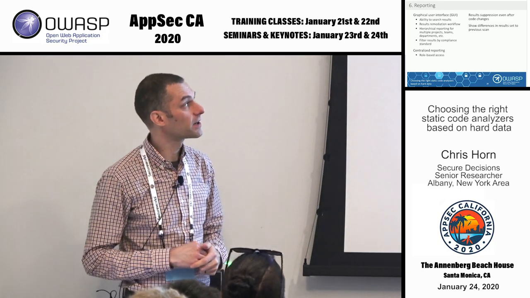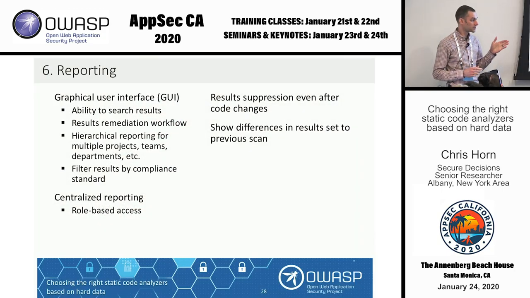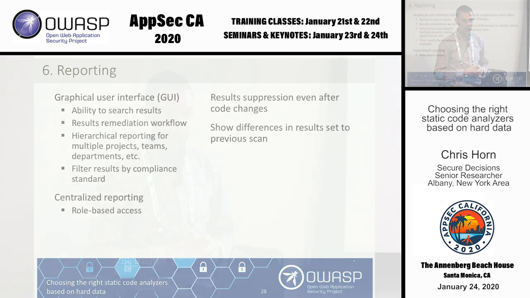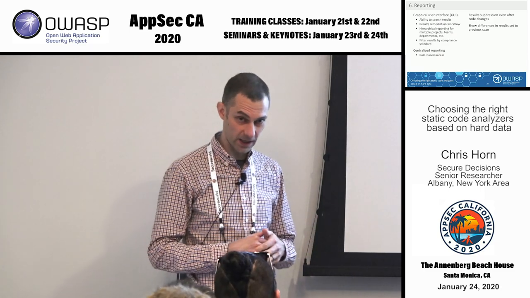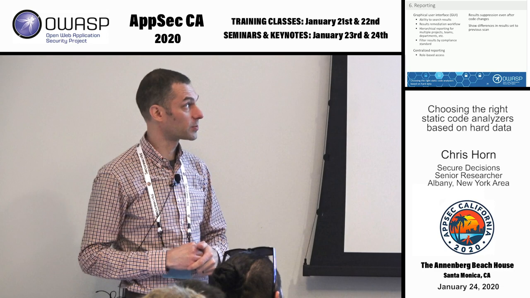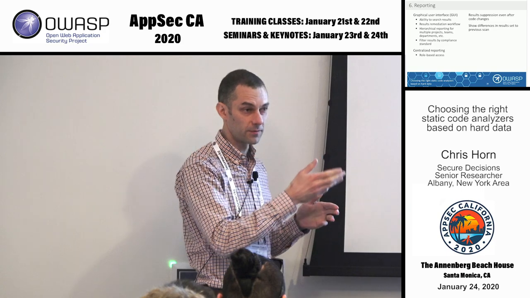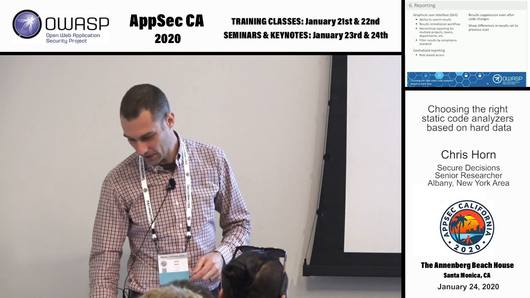And suppression, this top right, is a functionality. Oftentimes you'll have a checker that you care about, and so you want to run these types of checks on your code, but in a particular instance of a warning, you look at it and decide, I'm not interested in that. You don't want to turn off the checker because you're still interested in its findings, but you don't want to see that warning anymore. So being able to suppress those findings persistently is really important. Notably, a lot of the open source tools lack that ability because as you're changing the code, the issues just get rediscovered and returned in the set. And you're like, hey, I already saw that one. I want it to stop, please.